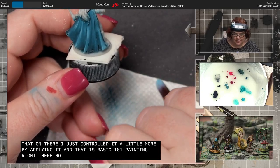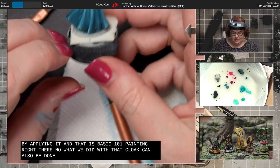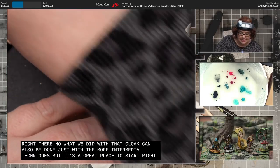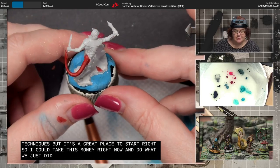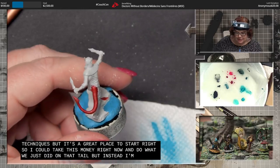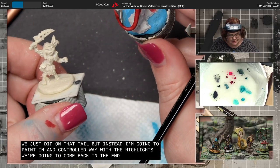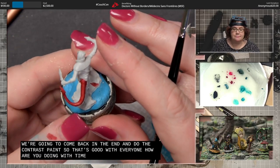Now, what we did with that cloak can also be done with the more intermediate techniques. This is a great place to start, right? So I could take this mini right now and do what we just did on that tail. But instead, I'm going to paint in a controlled way with the highlights. We're going to come back in the end and do the contrast paints, if that's good with everyone. How are we doing with time?